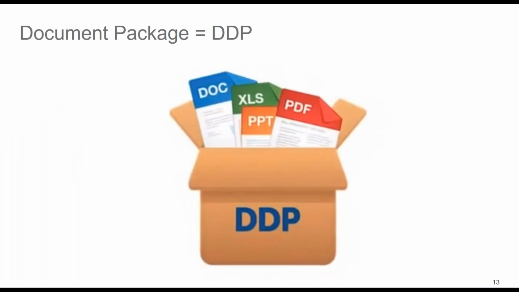One of the terms that we'll talk about today is this whole concept of a DDP, a document package. You're going to see that I'm going to say document package a lot. A document package is a way of putting together all the documents that you want to have, what the workflow things are that are going to happen, and then what the output is going to be. So basically a DDP is a configuration of what you're trying to generate. It really doesn't matter what type of documents, we can merge them, but the whole concept here is you create this DDP or document package, and that's what's responsible for generating the document.